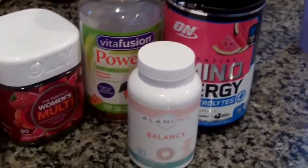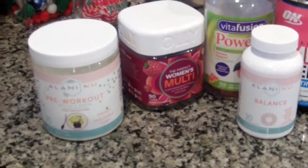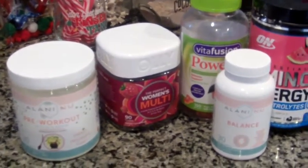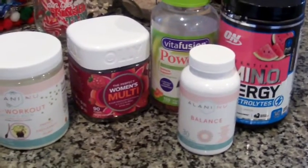I don't think I have anything else. But yeah, that's all I take. I do take the pre-workout sometimes, just during the day in the morning, if I don't feel like drinking coffee, just because it does wake me up. But yeah, these are the supplements that I use right now, if anyone was interested.